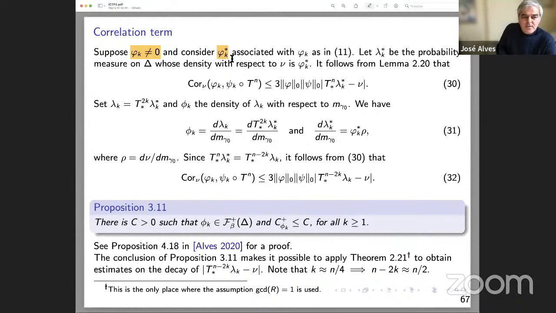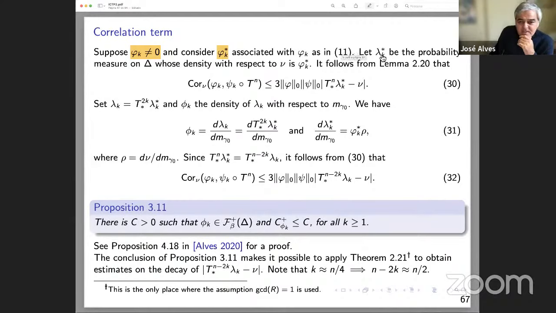We add a constant in such a way that phi k becomes strictly positive, and then we divide by the integral with respect to the measure nu, so that it has integral 1. I'm not going to show you what is in 11, because it would take a lot of time to get to this point here. But if you go there, that is essentially what we did.